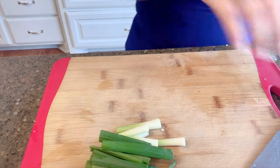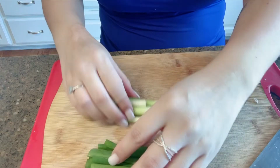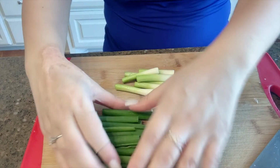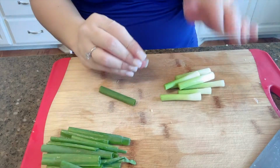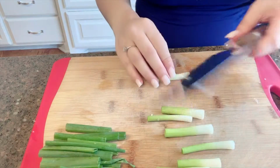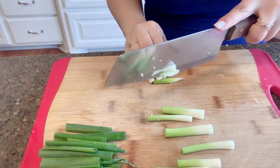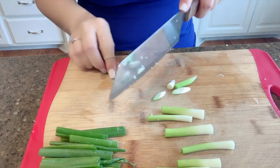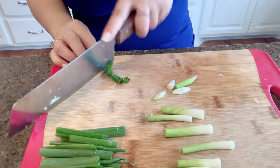And then the next, we are going to cut our green onions. The only reason why I have 2 different ones is because this one we're gonna use for garnishing, and then this one we're gonna actually use to cook. So let me show you quick. The white part, you are going to cut it diagonal like this. And then the green one, you're just going to cut it like this. And I'm gonna finish cutting this and I'll be right back.